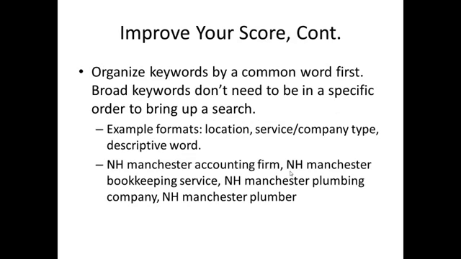Okay, so the next most important thing is how do you organize your keywords? This can make a huge difference between getting a 2 out of 10 quality score and an 8 or a 9 out of 10 quality score. So the format that we recommend is listing the common word first. So if you'll see here in the second bullet point with the slash marks, we put NH Manchester accounting firm. So what this is: New Hampshire, Manchester accounting firm. Location, state, and then if you just want to focus on a local area, put it next.